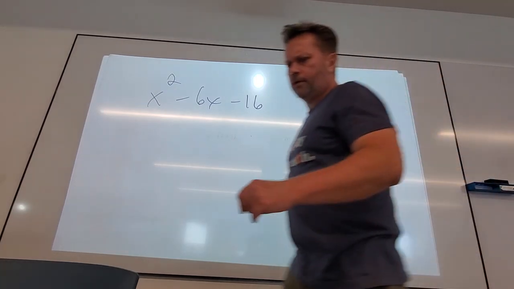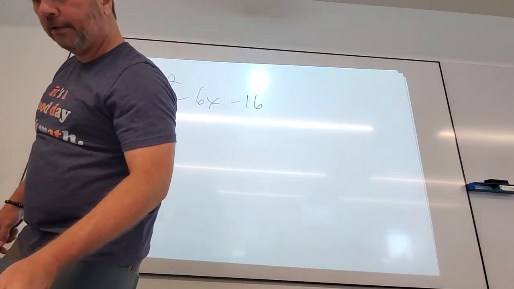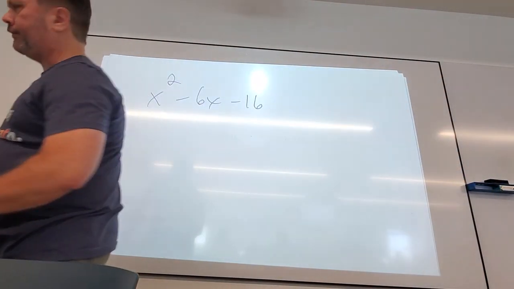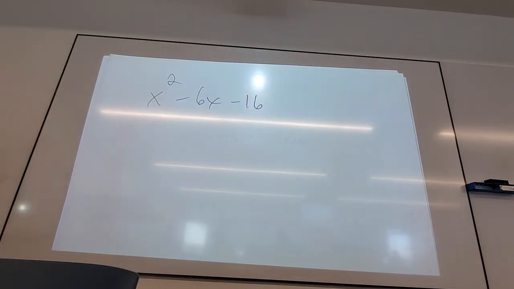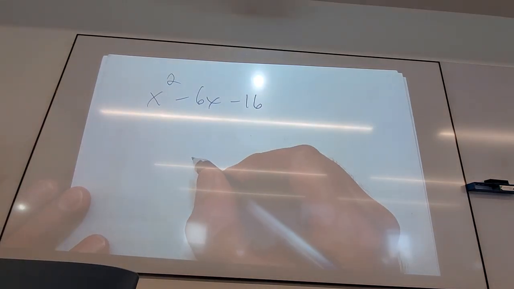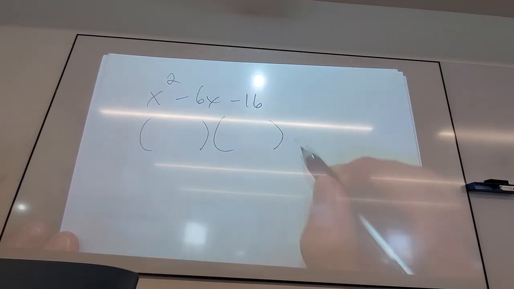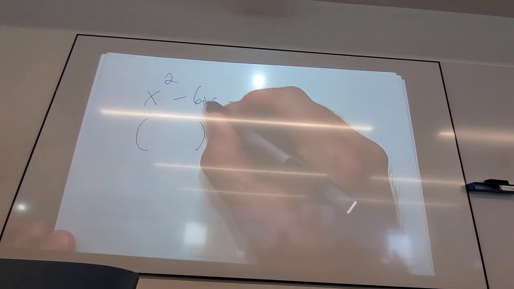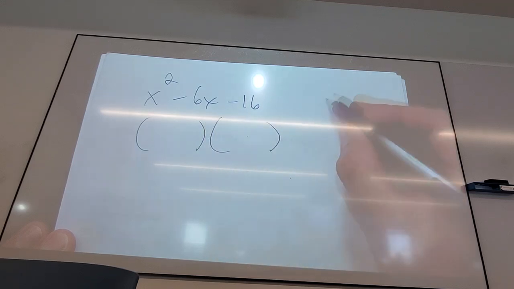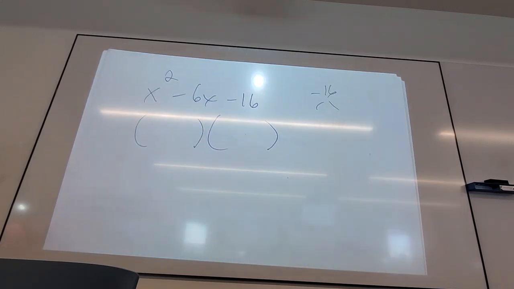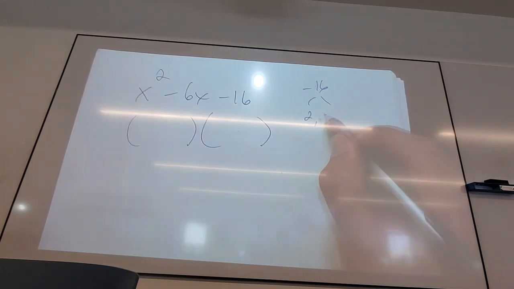I do want to do one specific type that I didn't put on here. Yeah, I forgot to do that. That's okay. What does the question really boil down to? What is it that you actually have to do the work for, to figure out? Good. Add to be negative 6, and multiply to be negative 16. I love it. Does anything work? Did Jeff make a good problem? 2 and 8. Holy shit. 2 and negative 8, and the bigger one's negative. I love it.